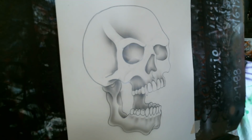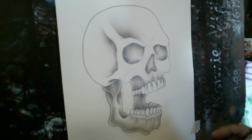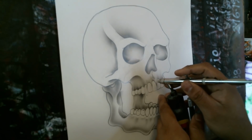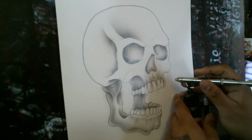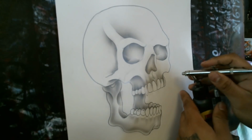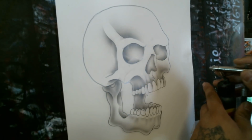And you can see it's already kind of just starting to build up slowly, and you know, that's kind of what it takes. So now we're just gonna do some freehand, and we're just gonna come off the center of these teeth right here. It's a little easier once you already have a little bit of shadows built in there. Usando un poco de mano libre, igual le vamos a dar un sombreado aquí y hacia arriba. So we're gonna add a shadow here, shade it going up.